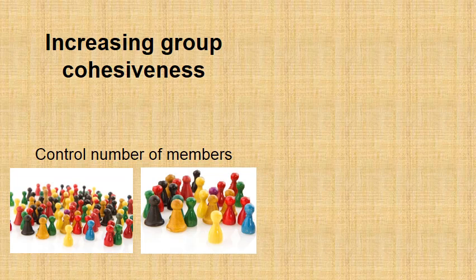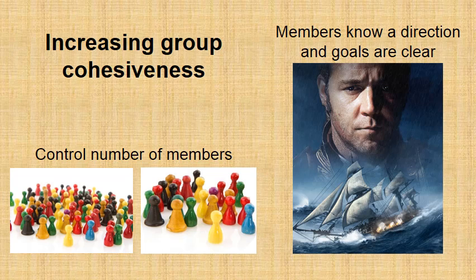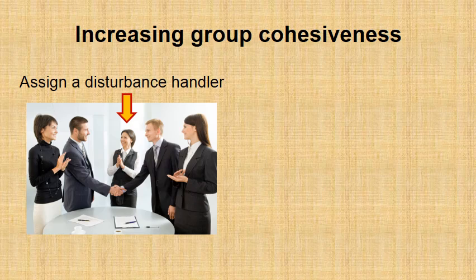What you should also make sure is that every member knows the direction of the group, and goals are clear at all times for all members. This will, of course, increase group cohesiveness, because if there is no captain, the crew is just going to jump from the boat. You can also assign a disturbance handler. This is a team member with high need for group harmony, or actually harmony in life in general. This person will take care of any group disputes and conflicts and quickly resolve them.